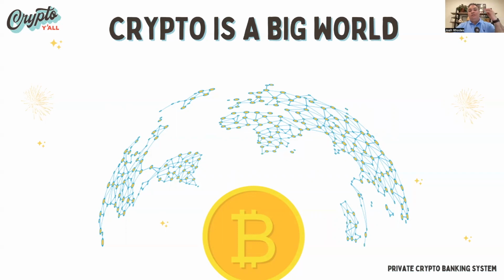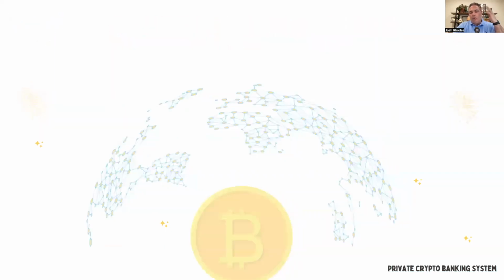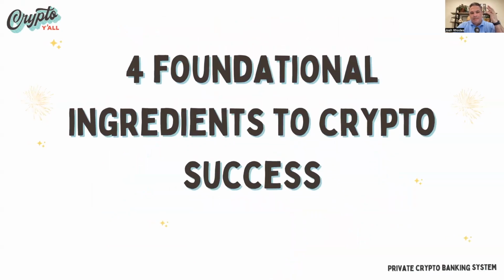And so if you're taking notes, I want to give you 4 foundational ingredients to crypto success. And these are going to be extremely practical, okay? I started out strategic. I started out nebulous. And now I'm going to start whittling down and getting more practical. So for those of you who are A personalities and you need to put pen to paper, here we go.